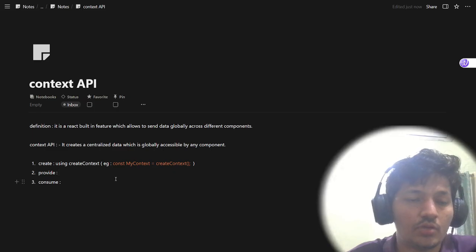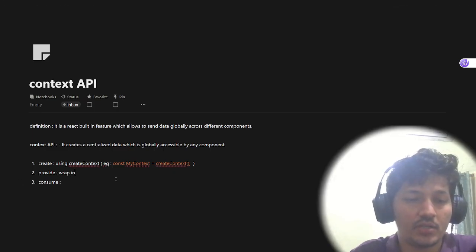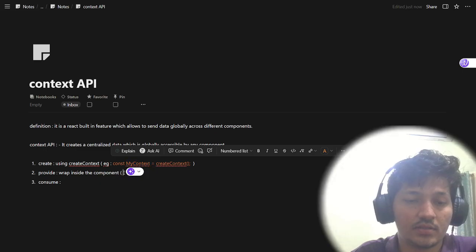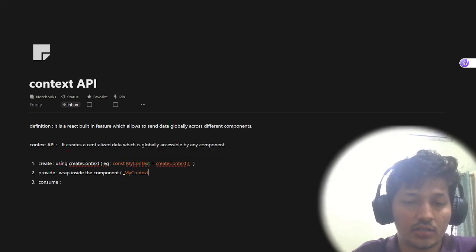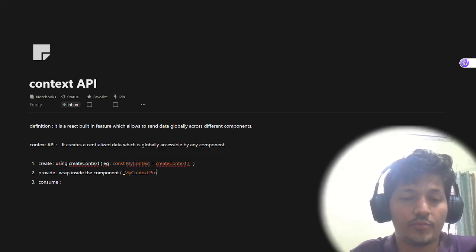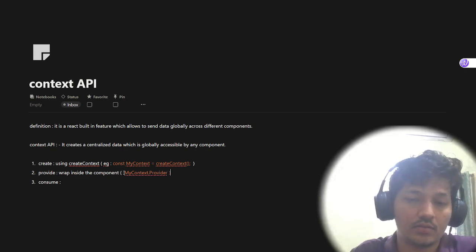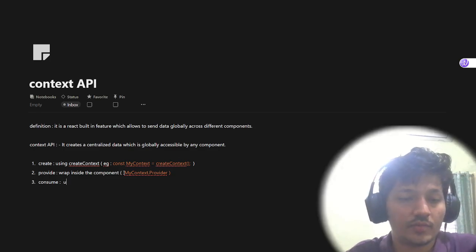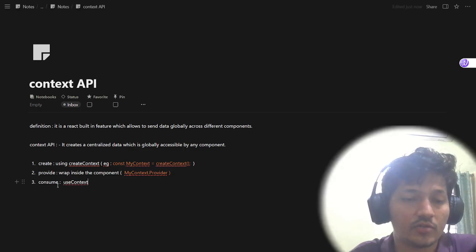Then to provide, wrap inside the component: write this as it is, and then write dot Provider. And to consume, write useContext and extract the data whatever is required.